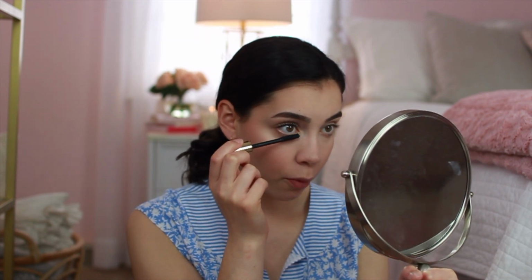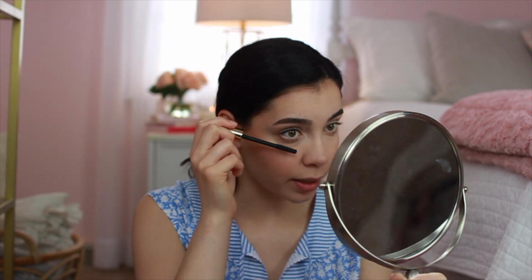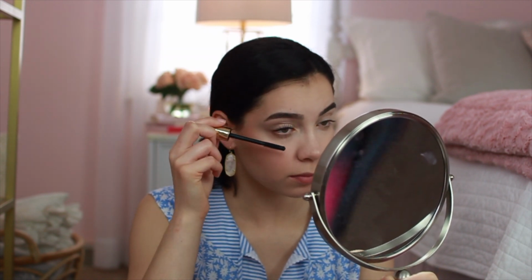So then with whatever's left on the mascara wand, I will do my bottom lashes, and I look up while I'm doing my bottom ones and I just kind of wiggle the wand onto them and try to get the bottoms of my lashes again to really coat the tips of them and add a lot of length. Okay, so now that I'm done with all of that and my hair won't get in the way anymore, I'm taking that down.